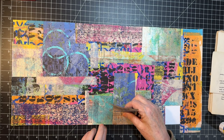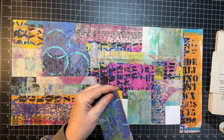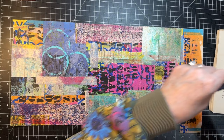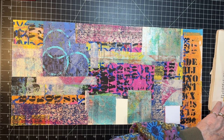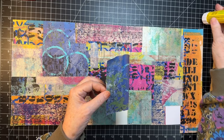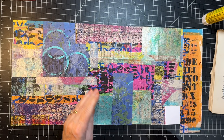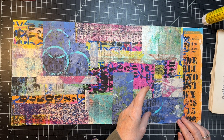It's got some modeling paste on it. It's kind of cool texture. And I'm just gonna take off this edge. Okay, and we'll put that there. And then we'll cut them. Nope, we got one more. Never mind. Probably use that purple on that other one too. Gonna have to trim that off, but it's raggedy, so the white was showing. Okay, so then how about we put that there?